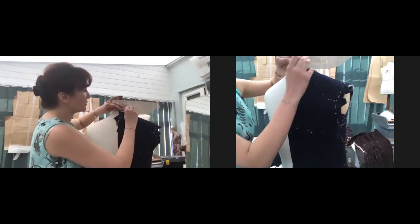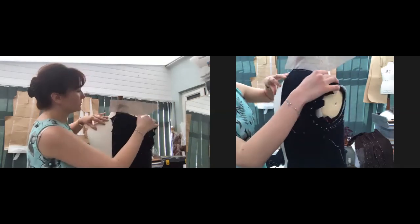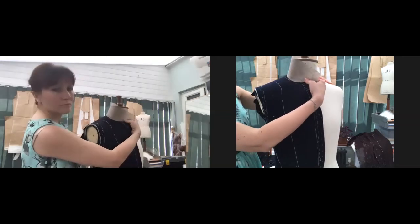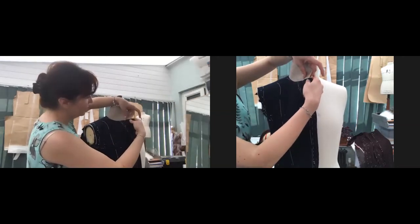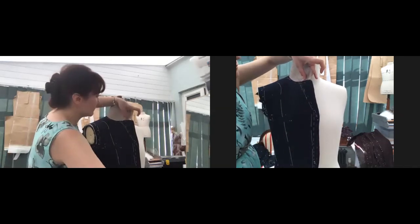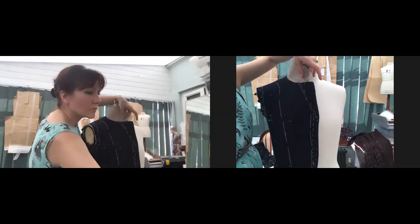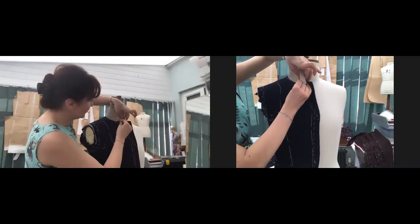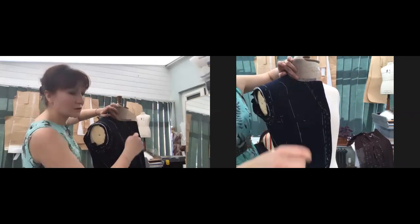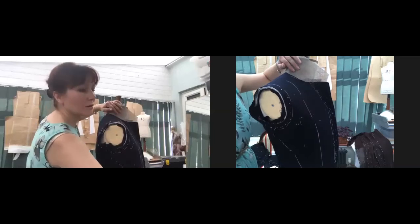And because there's no seam allowance at the bottom edge of your collar, you just need to pin it to the neckline. So the next part would be to see if it matches with my break line, and the front as well. So everything is matching. Just pin it along, make sure it all goes. It's important that you are touching the neckline. So it's not just where it goes, make sure it's to the neckline.